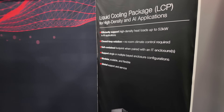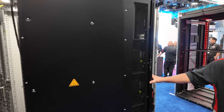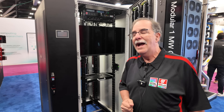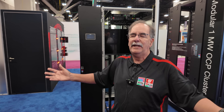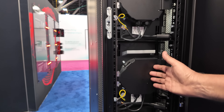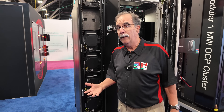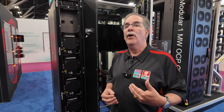That's the liquid cooling package — LCP. This is air-to-water heat exchange, because not everything is going to be 100 kilowatts in a footprint. It's going to be standard 19-inch rack mount technology: switches, servers — plain old servers from Dell, HPE, Lenovo, whoever. So now, instead of having chip cooling as we have with DLC, we have an in-row air-to-water heat exchanger with multiple fans, supplied by facility chill water. But this is only 50 or 60 kilowatts of heat removal — a different form factor for everything else.